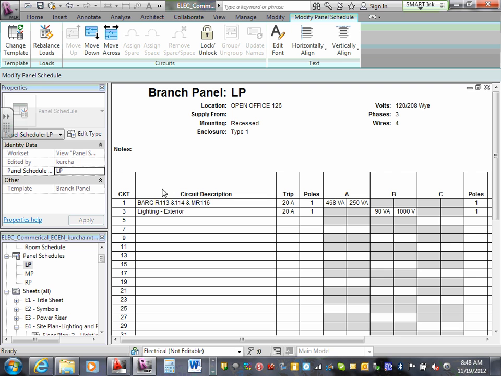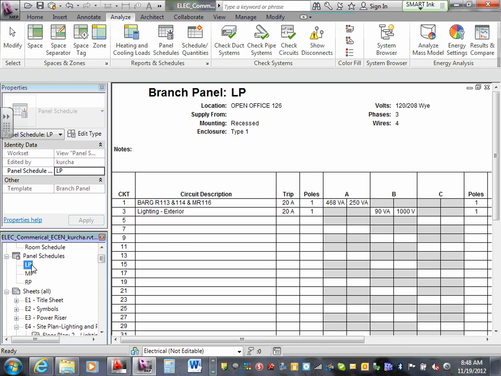So this is LP. The name of the panel, can you guys see that the name is right here? It's called LP here. Everybody can see the name. Can you guys go to LP? Are you running out of circuits in LP? I have an RP. Okay, you're going to run out of circuits in RP. Cool. Just give me 1 second here.